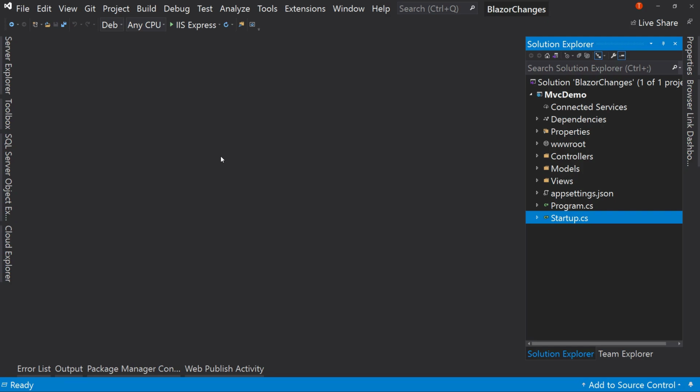It's up to you which one you do. I'm choosing to do Blazor Server. I just prefer to have that as my default, but it doesn't matter. It really doesn't for MVC. So you can choose either one. There's a little bit of a tweak to do. WebAssembly is a couple different lines.